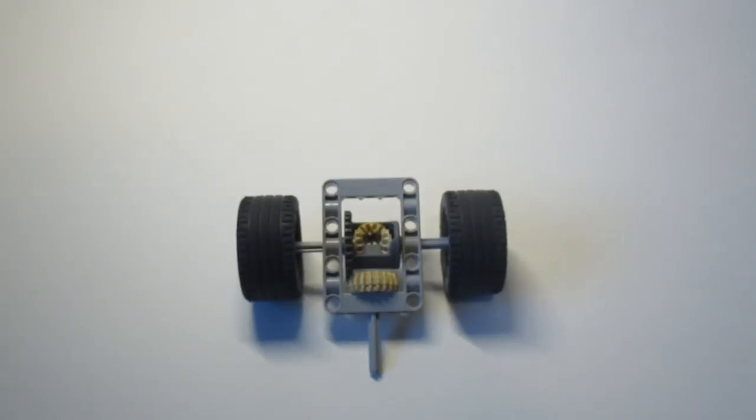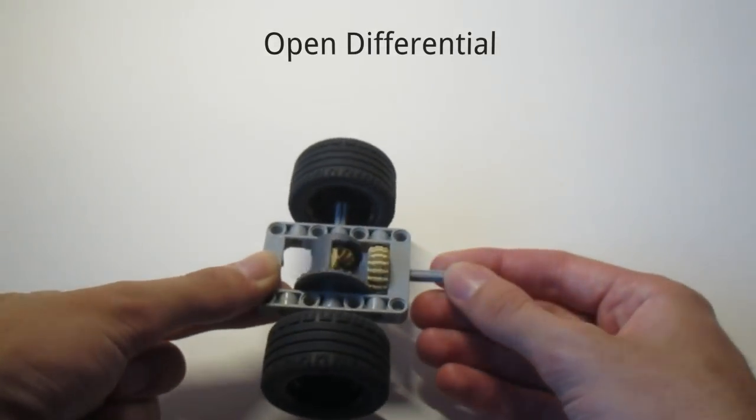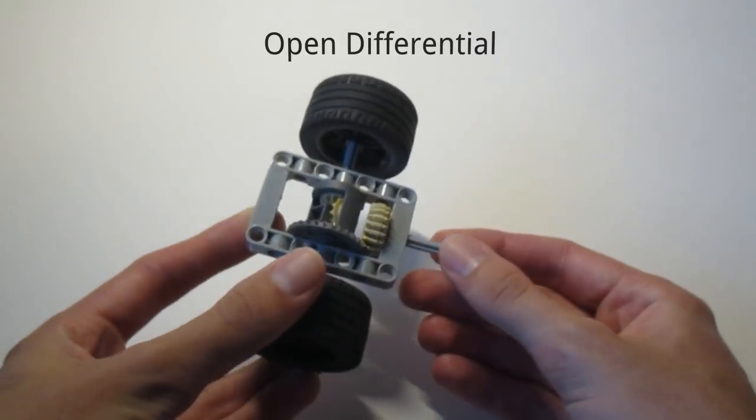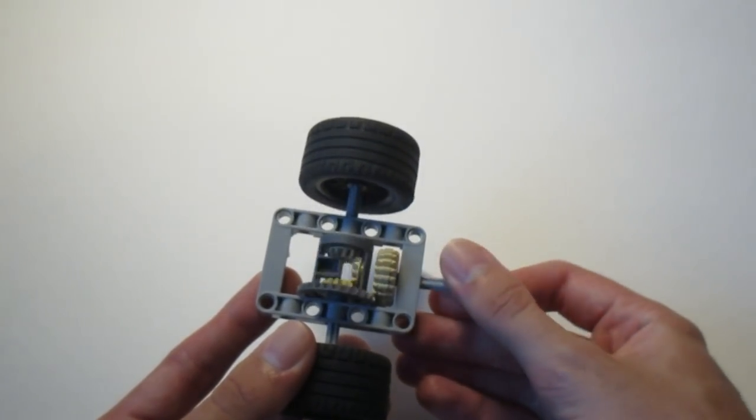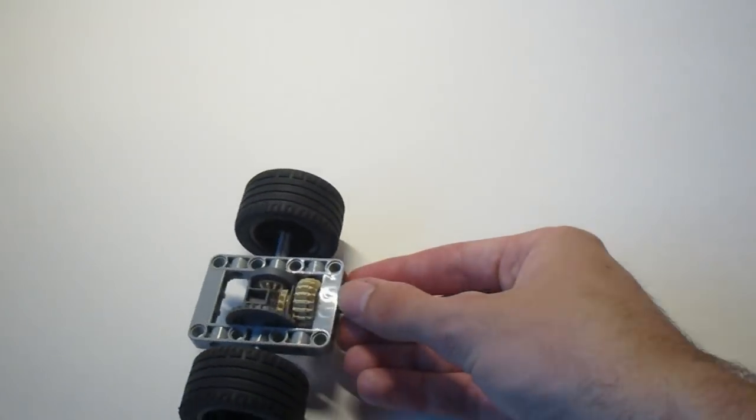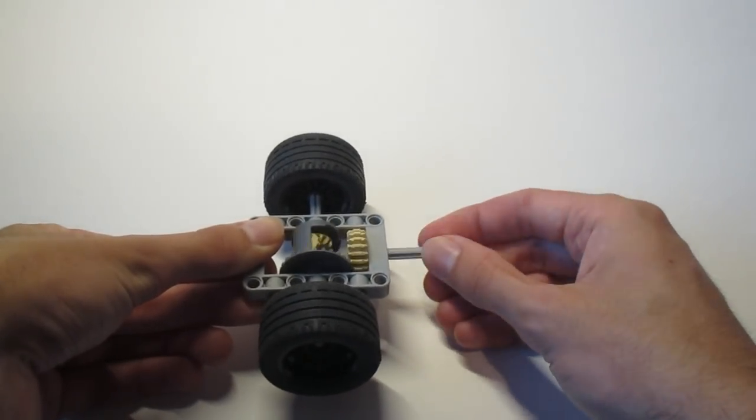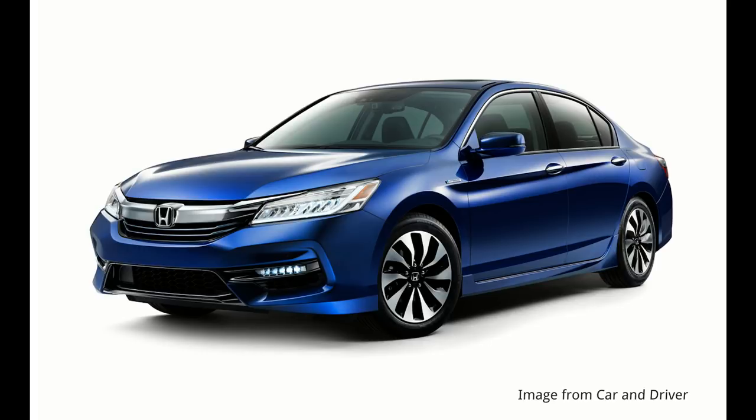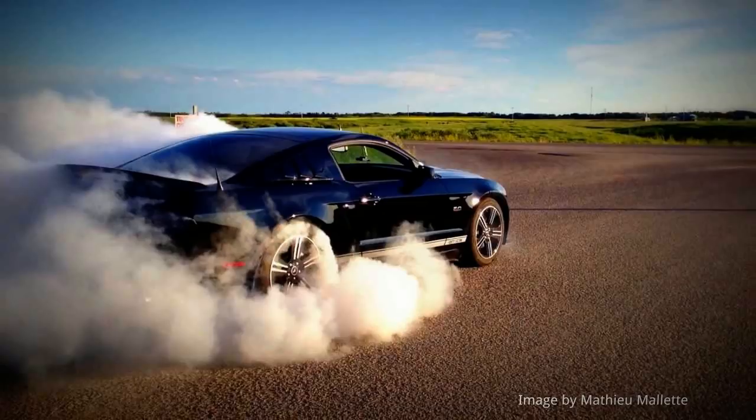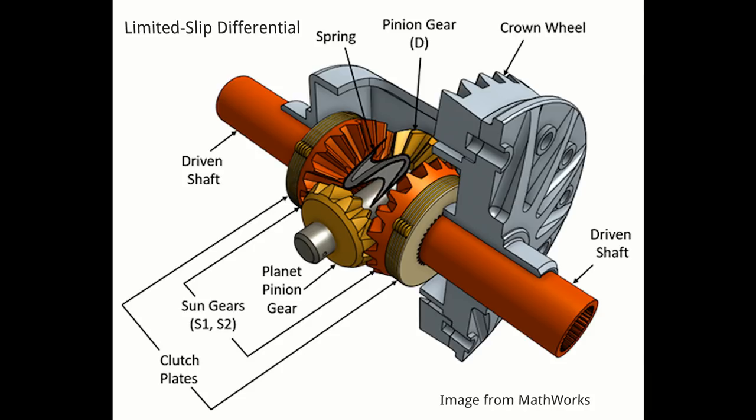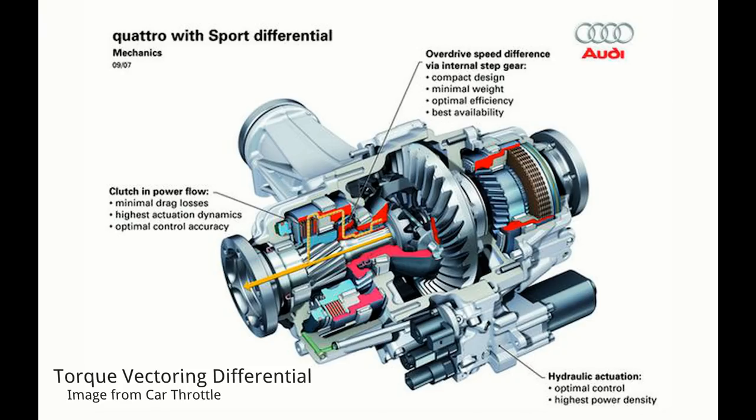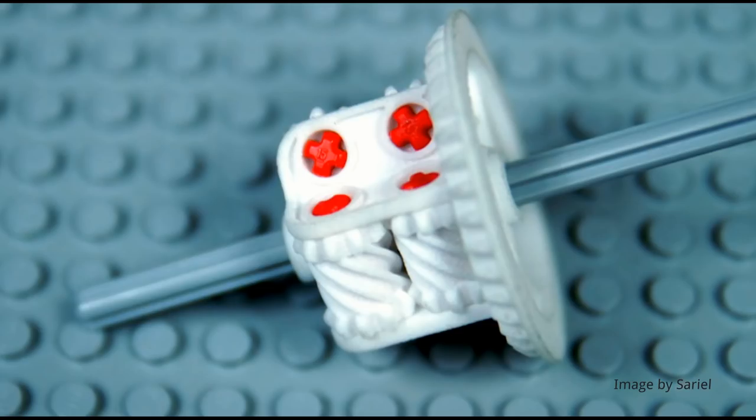Both of the Lego differentials that we discussed today are a type of differential called an open differential. In an open differential the torque always takes the path of least resistance. So if one of the wheels becomes locked all of the torque is going to immediately go to whatever wheel is freewheeling. In practice if you have a car that's driving around and one of its drive wheels lifts off the ground all of the torque is going to go to that one wheel and your robot becomes stranded. In most real world cars this isn't such a big issue because the car suspension keeps all four wheels planted on the ground. However some sports cars have more demanding needs which necessitate some kind of solution to this path of least resistance problem. So instead of using an open differential a sports car may use a limited slip differential which uses friction plates, torque vectoring which uses active clutches or even a torsen differential which uses worm gears. There's even a 3D printable lego torsen differential.